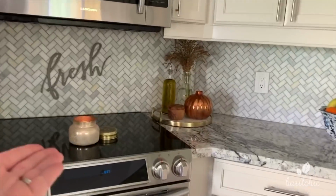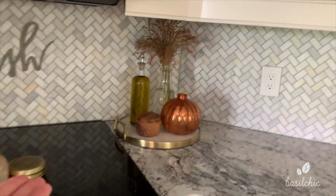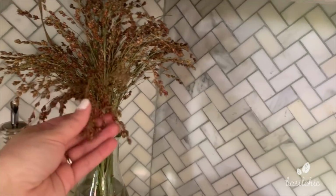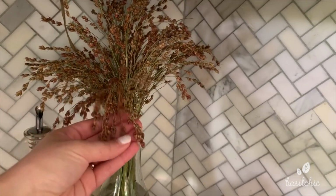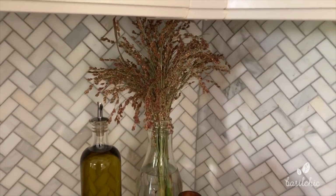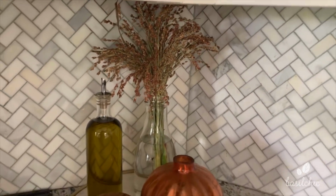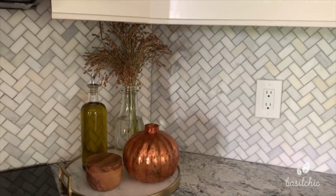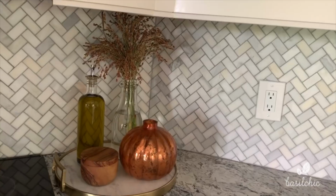We have a candle going, it smells great, and then I love this stuff. I don't know what this is exactly, but it kind of reminds me of my Aunt Joanne's house growing up. I spent a lot of time there. She's like a second mom to me, and I love it. I got it from Trader Joe's. I think it's a little too tall, this vase, but you know what? My husband Mike likes it, so I'm keeping it for him.